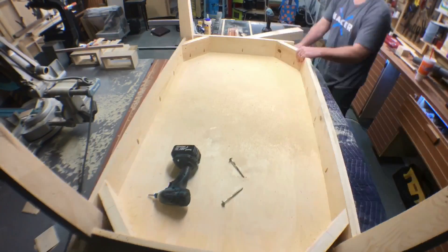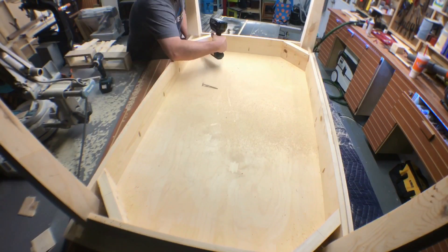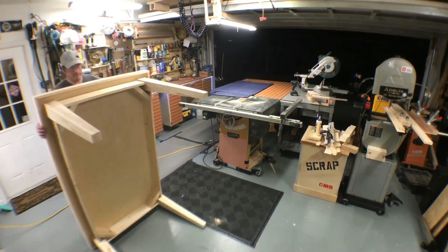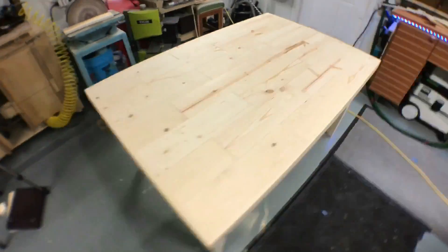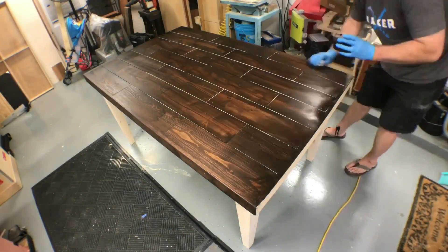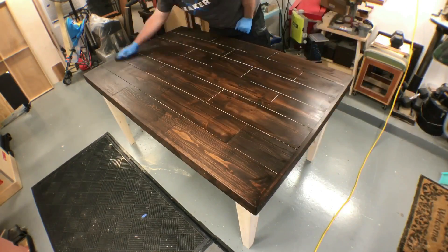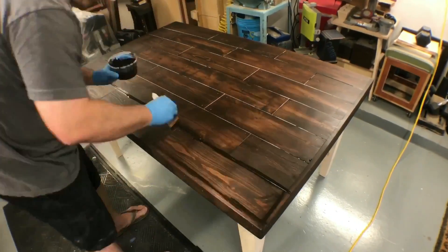This technique of attaching the legs with a lag screw is tried and true. All you need is one lag screw going right through that piece, right into the leg, and you are in business. I take it down — first time I'm going to see this table in place and I like it; looks pretty good. Before I call it a day, I'm going to go ahead and put the first coat of stain on it and let that permeate through the wood surface overnight. I'm using a stain called Kona — essentially a dark walnut stain by Minwax or Varathane — it's called Kona, K-O-N-A. I love that stain.